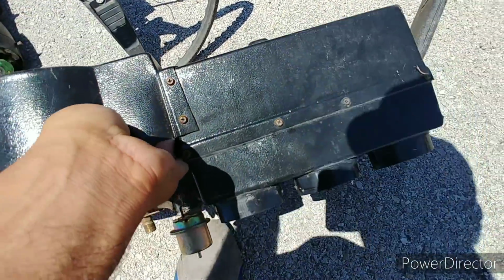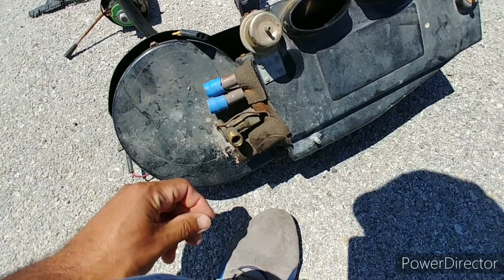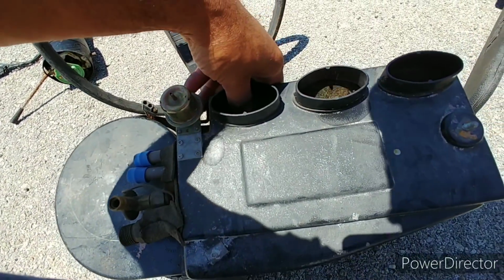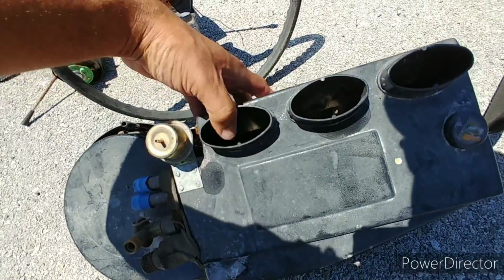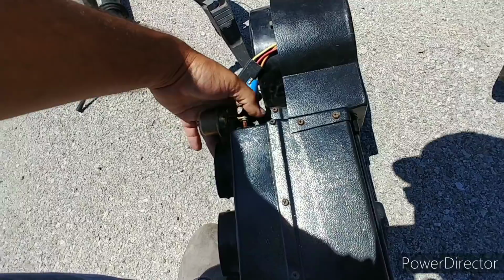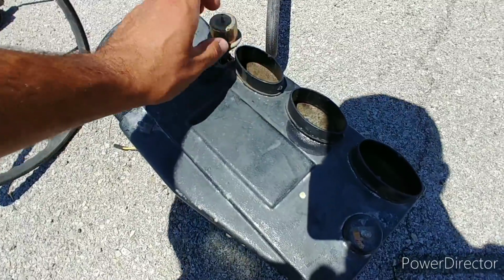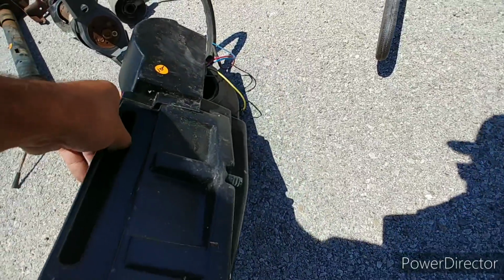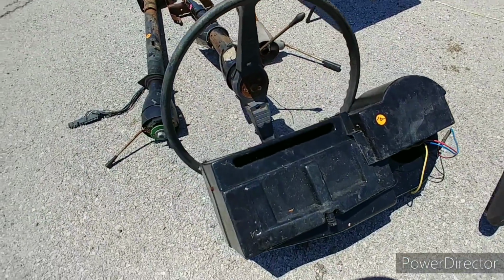In case I don't know what this is, it's an AC unit, aftermarket air conditioning unit, the evaporator unit itself. It's pretty compact, you know. This will fit in some tight spots. Vacuum operated, open and close the doors. But I think I'm gonna get it. I'll take a risk on this for $10.